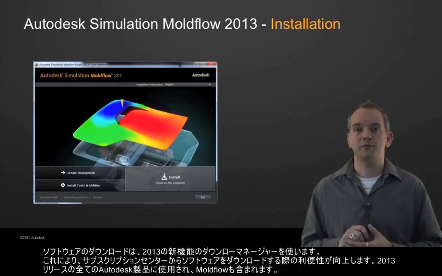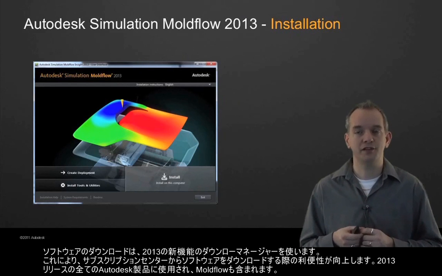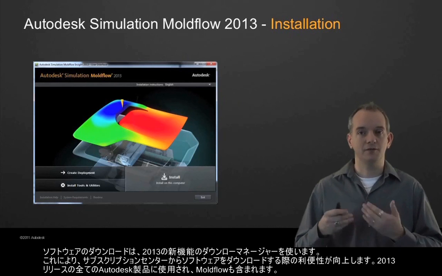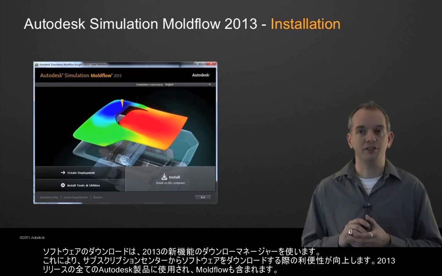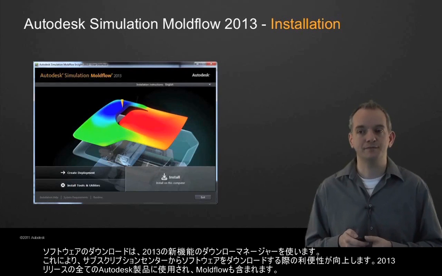It also brings new capabilities in terms of the download manager. If you are downloading the software from Subscription Center, you now have the ability to actually pause the download and start it again. This is a new capability that was added for the 2013 release for all Autodesk products, including now Autodesk Moldflow.